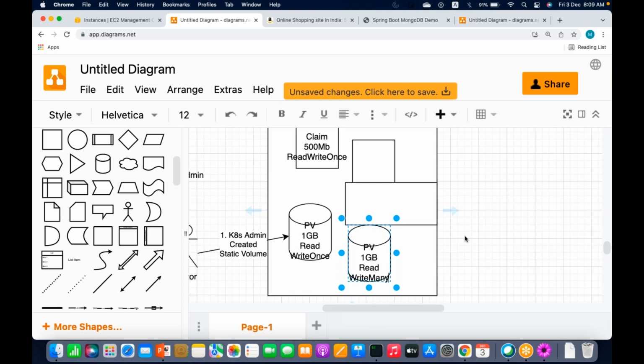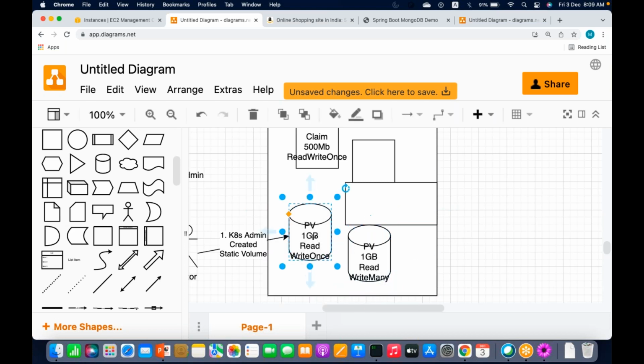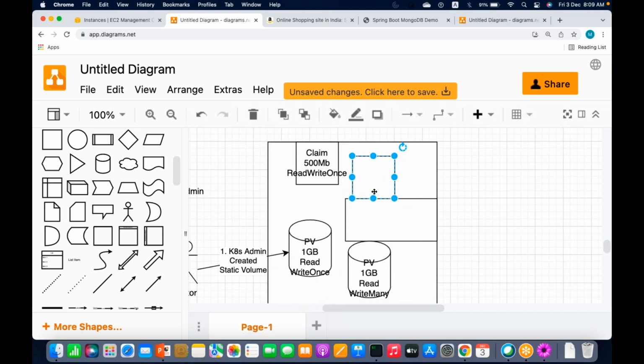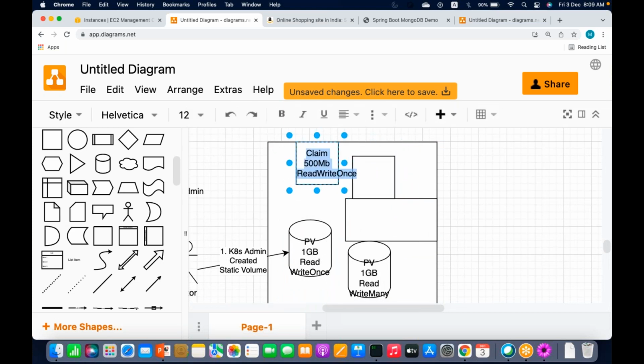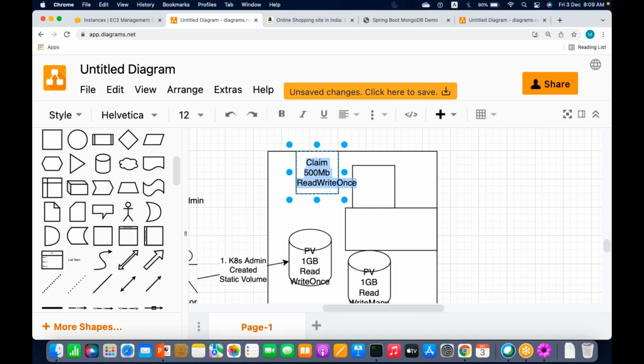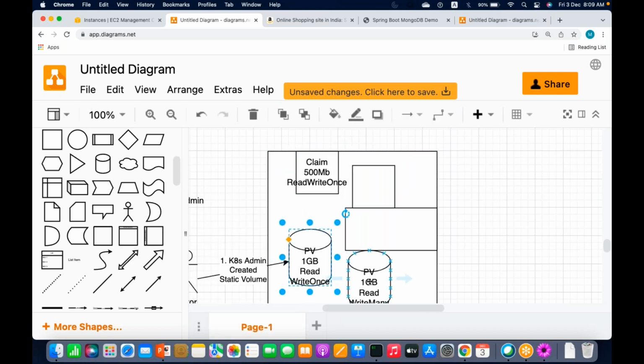I have two volumes created like this. Now one pod requires volume storage and creates a claim. Will Kubernetes allocate a volume to this claim based on this requirement, based on whatever volumes we have? Is it going to map one volume to this claim?